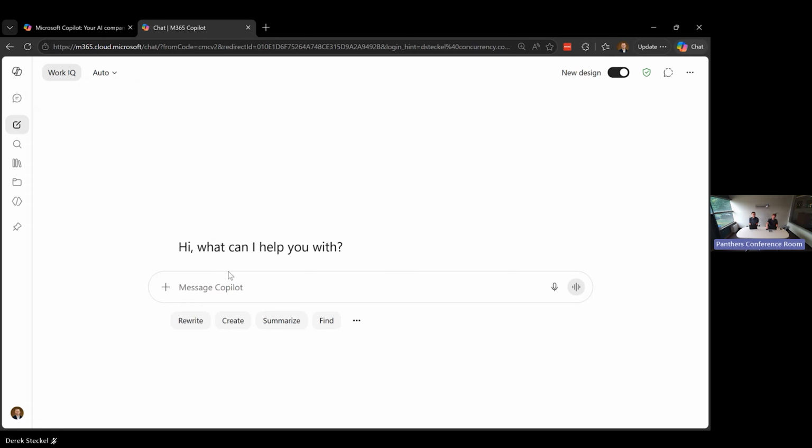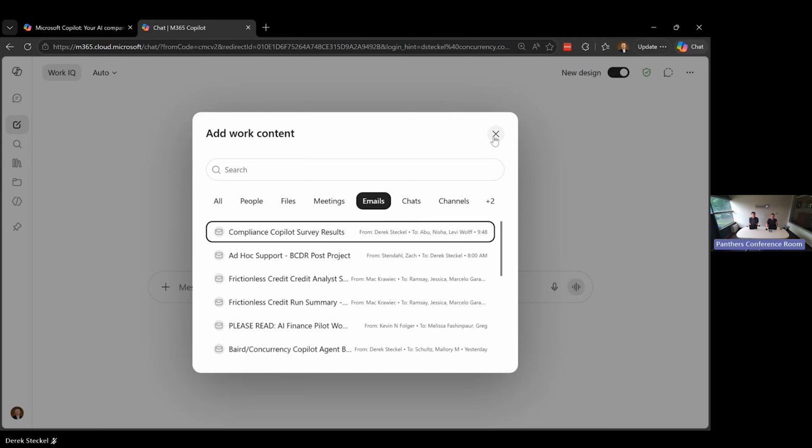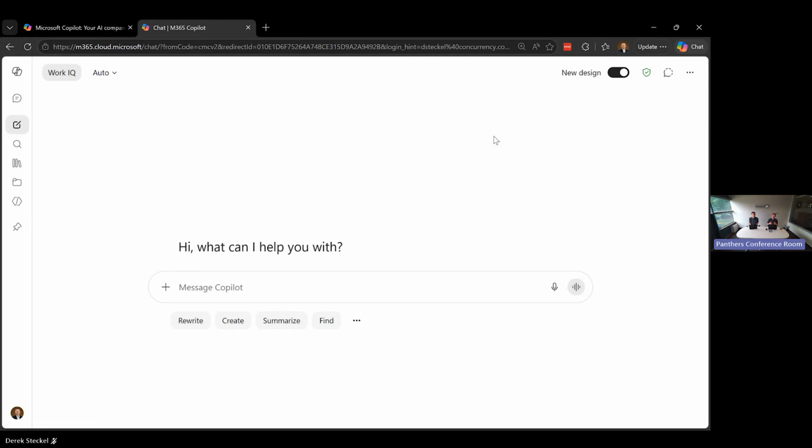That means that when I am messaging Copilot here, I'm putting in different prompts. It is grounded in my work content. So different emails, different meetings that I'm on, different documents that it can pull in that I have access to across my tenant, across the ecosystem. It can naturally pull those things in. If I want to specifically go to this plus icon and denote, hey, I want to add specific people or files or emails that I got, I can do that. But Copilot by default with this premium license is going to be able to search across that content.